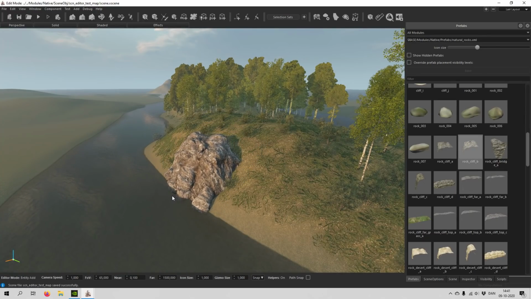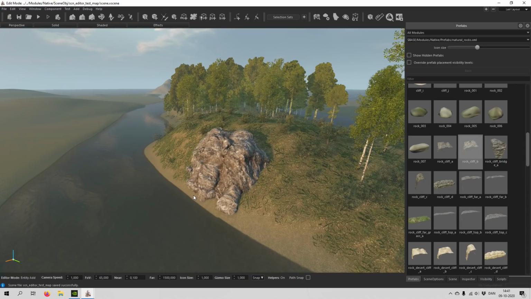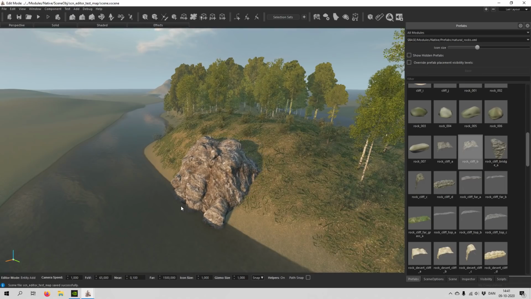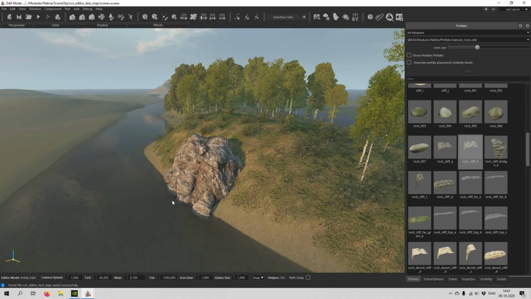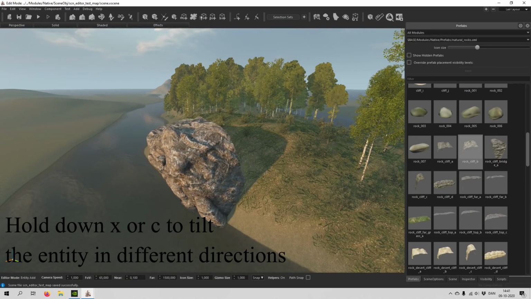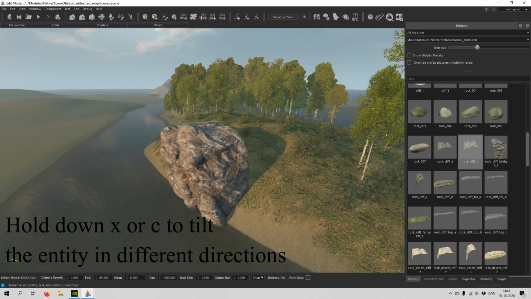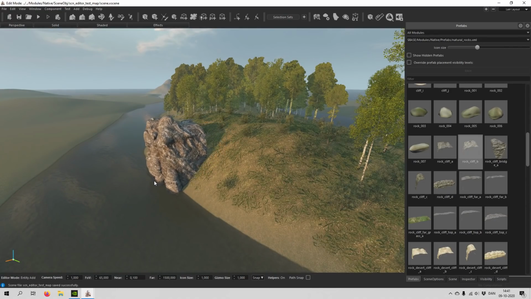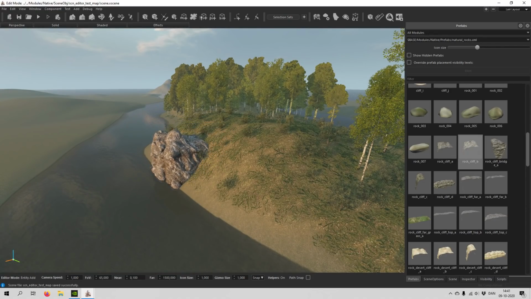Now you can also tilt the rock, which might be interesting for an asset like this. Probably not as much for castles and other sorts of buildings, but you can do that, and you can try and make it more even, and if you add some more rocks or just make it go down, it would fit a little better to the terrain. And you can also use the C key to tilt the other way.